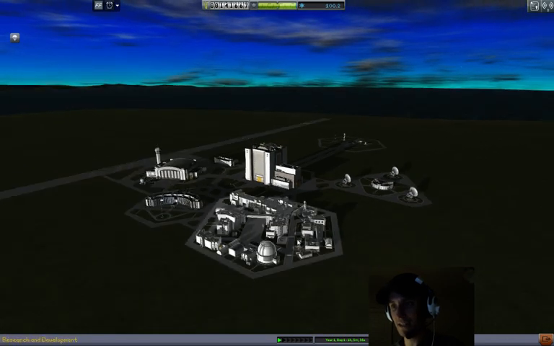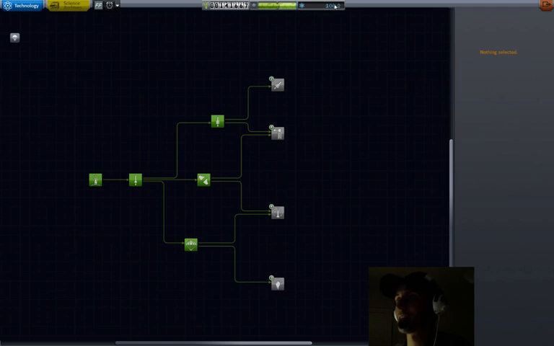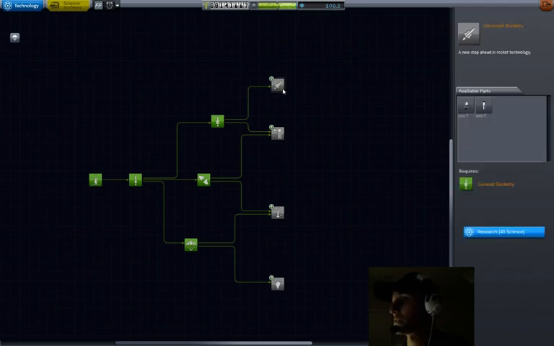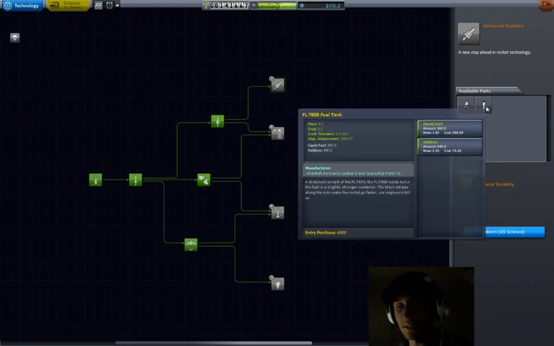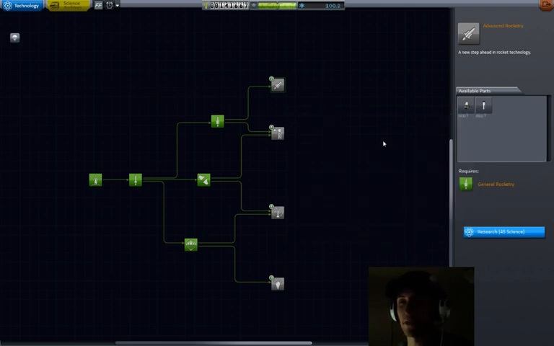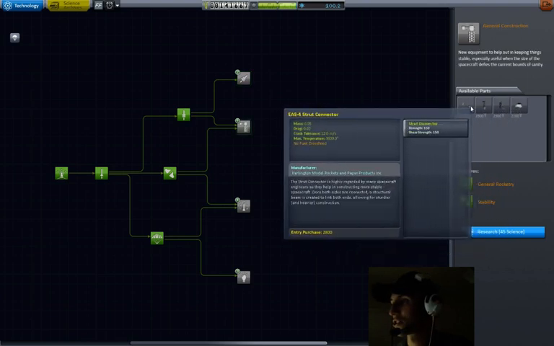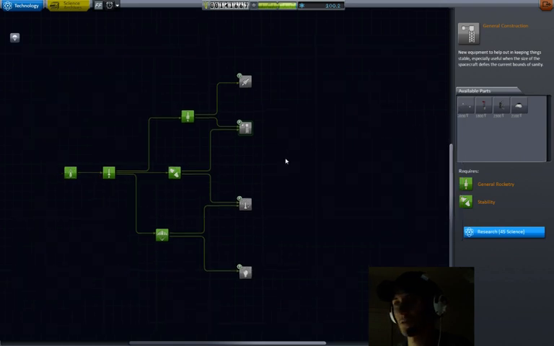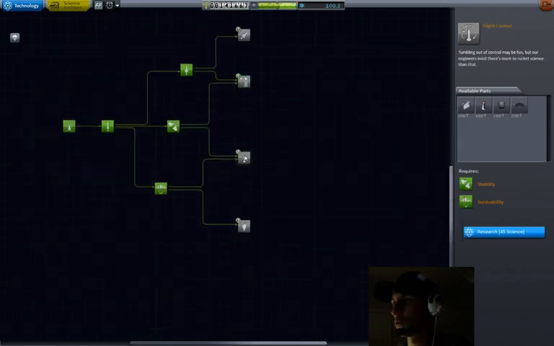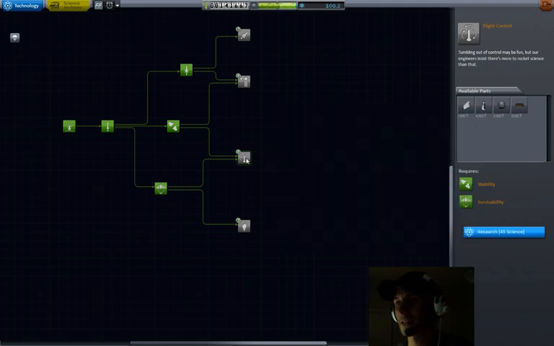Let us go over to the R&D facility and see what we can unlock. We've got 100 science. I feel so rich. Big fuel tank. We don't really need to unlock the big fuel tank because we could just slap 2 of the smaller fuel tanks together for now. Tri-coupler, launch clamps, struts. I don't really think we need that stuff right now. Ooh, this looks good. Yes. I think that's what we're going to get.